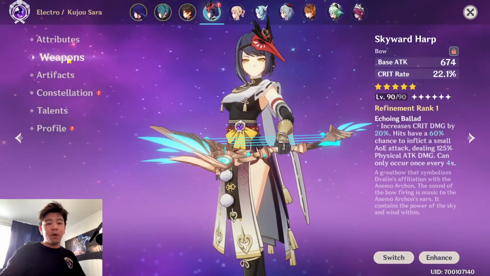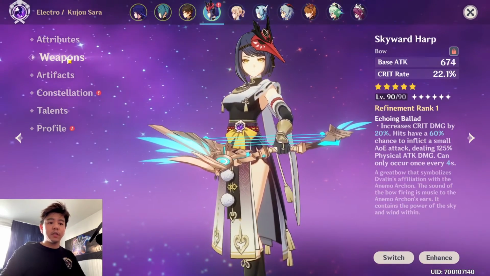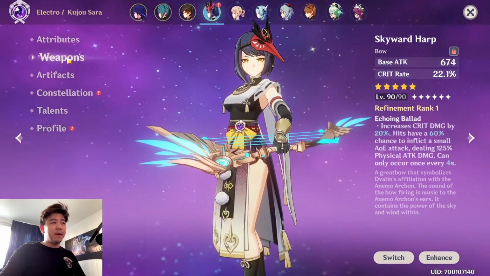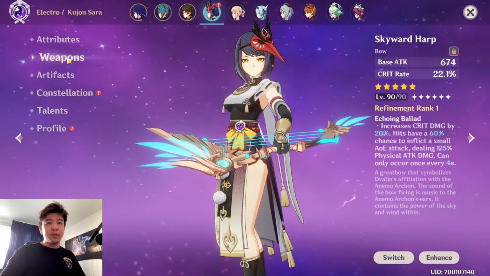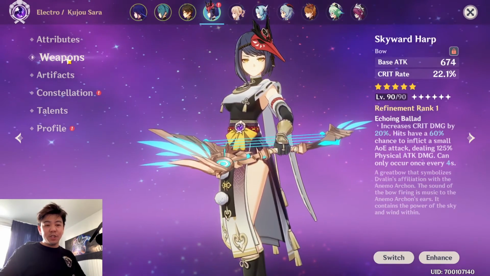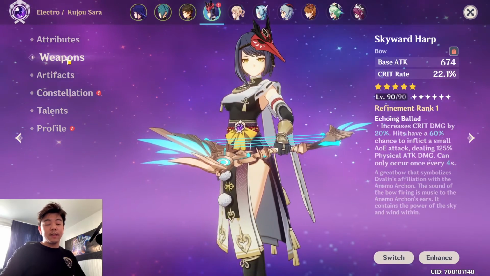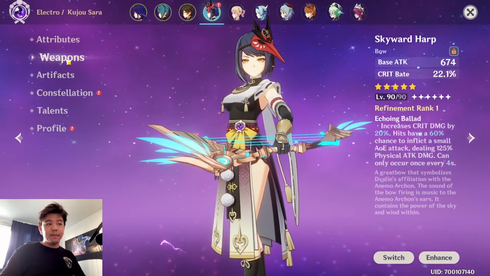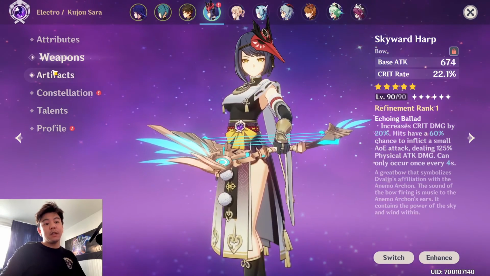So overall, I'd say KUJOU Sara is a really good character. She's like Bennett with a little less utility. Bennett brings still a lot to the table. KUJOU Sara cannot be the female Bennett, but because she is the only other character in the game currently to really buff attack, I think she will be very relevant still though.